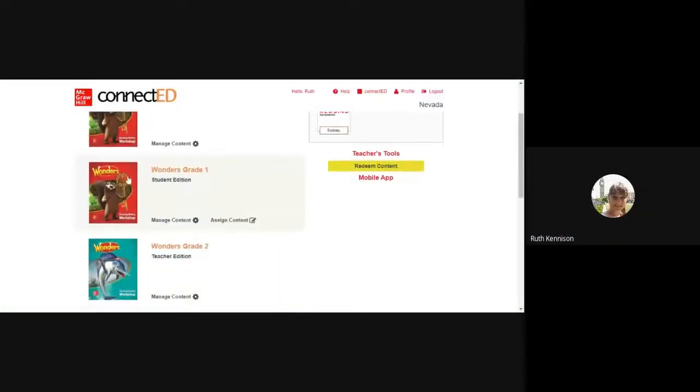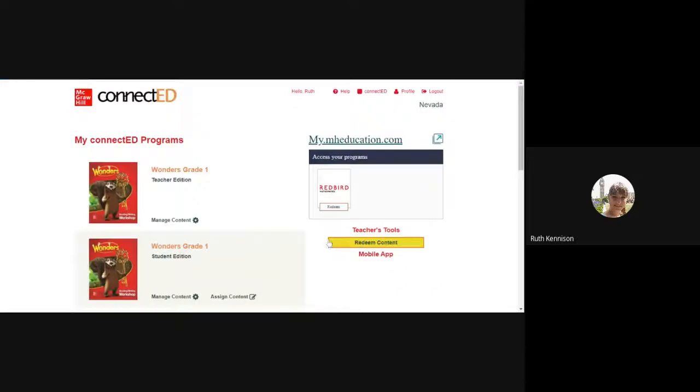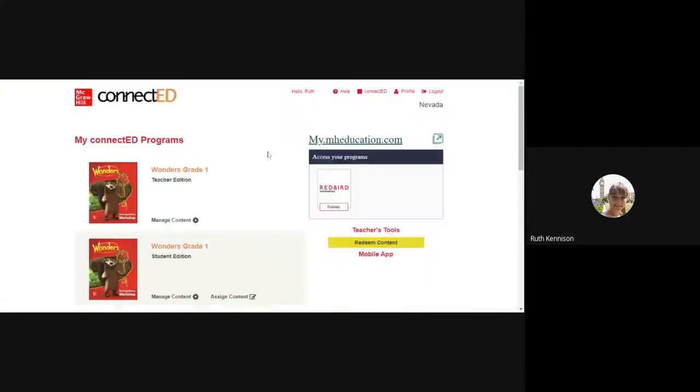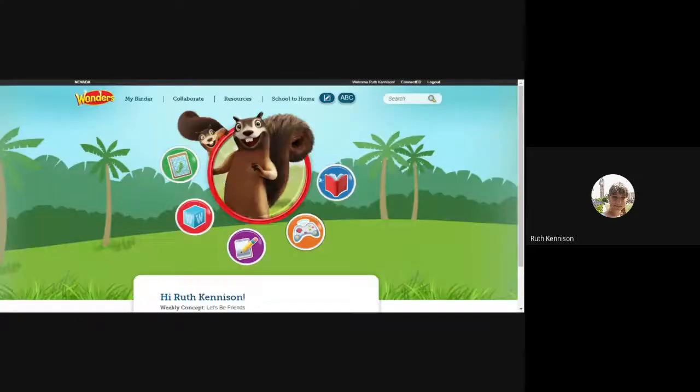So when you guys go in, it will look like, oh, I pushed the wrong button. I'll get there eventually. When you go into Wonders, it will look like this, okay? This is the first grade one, but the second grade one looks similar. You either go to the to-do section or you go up here to My Binder.